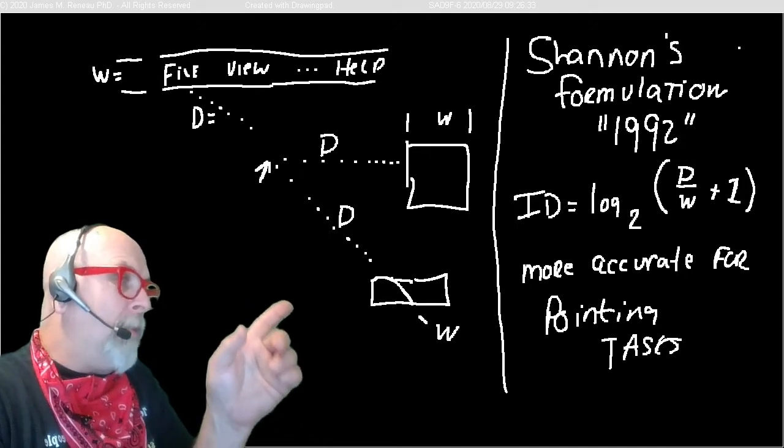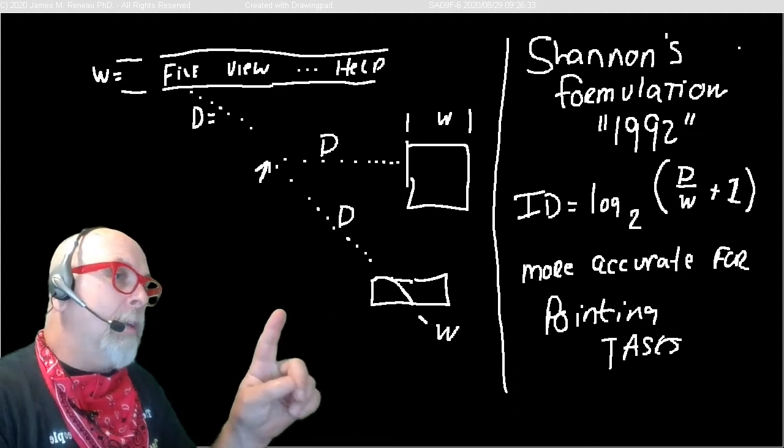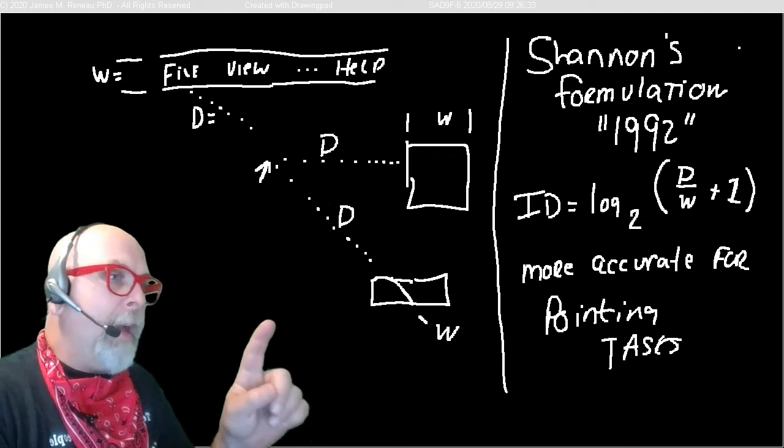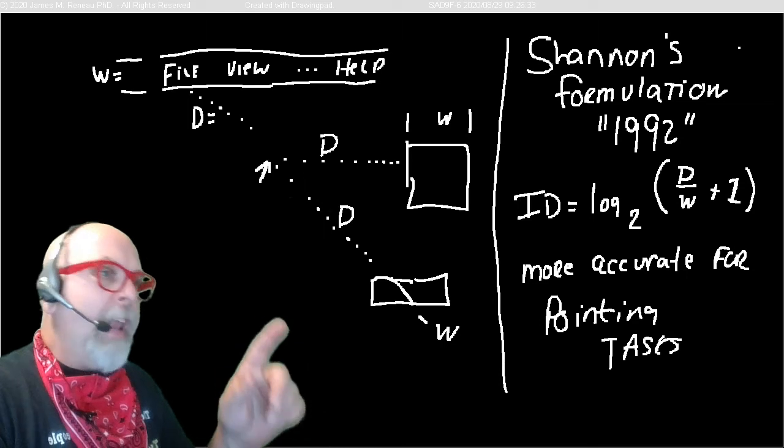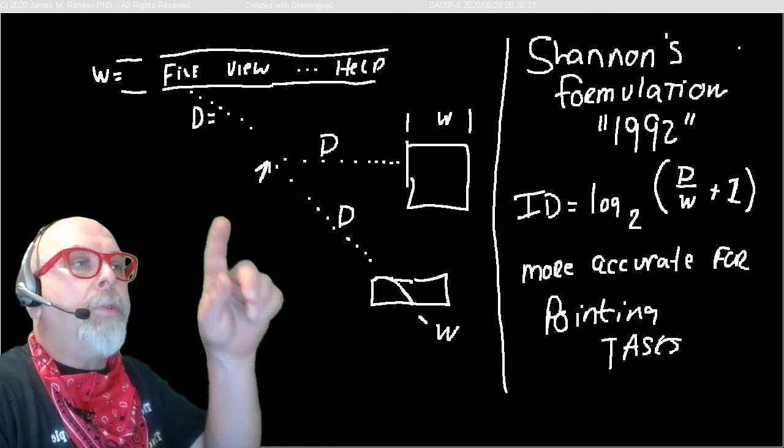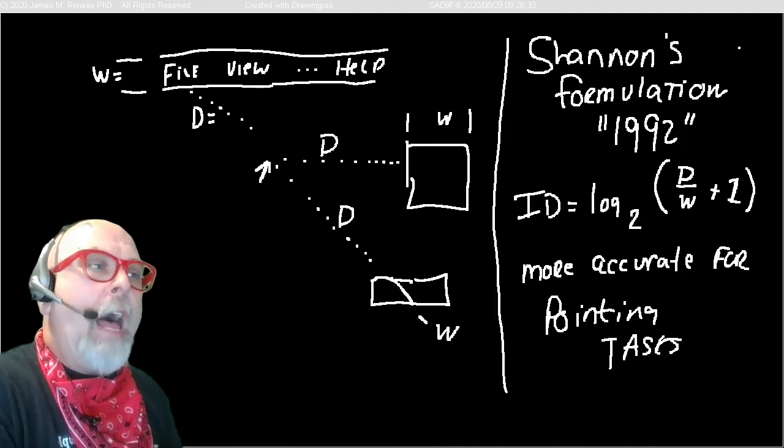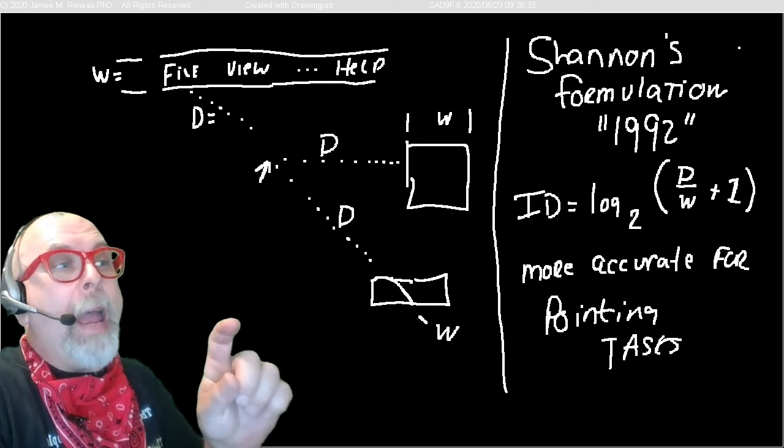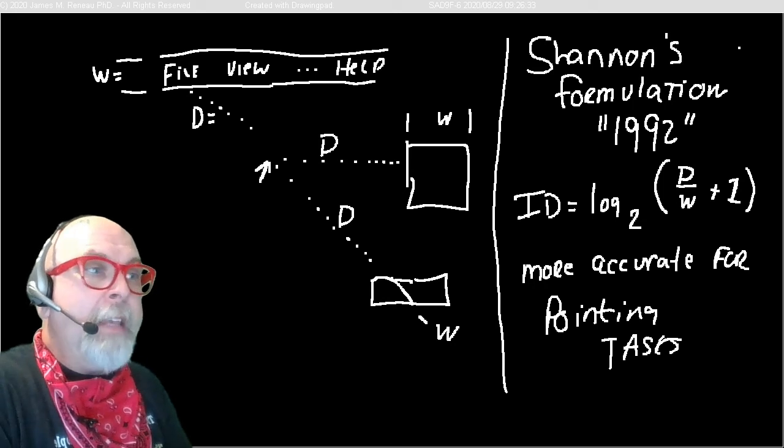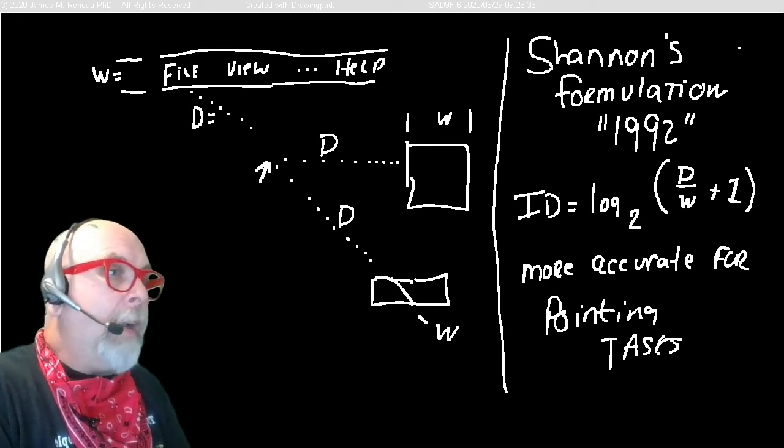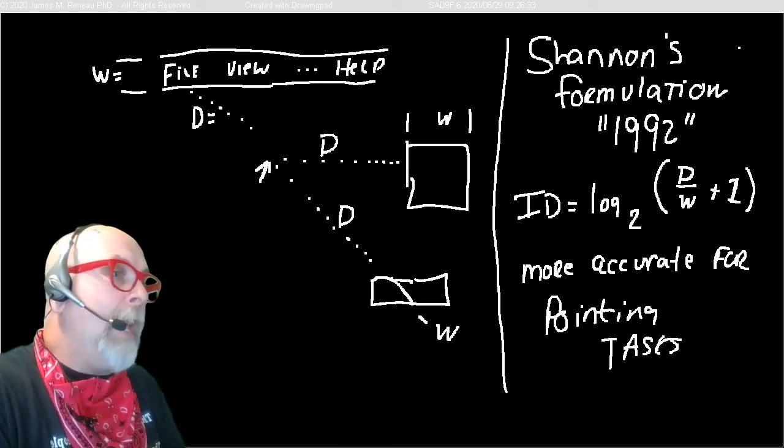So as the mouse moves along this line, the width of the button here is actually a kind of a diagonal line through. So the button appears larger than the actual height of the button or the actual dimension of the button. If you're coming from this way, the width of the button would be the full width of the button. But if you're coming at an angle, then the width of the button is kind of an angle slice through that button. Also think about if you have a menu like on a Macintosh that's at the very top of the screen where the mouse can go past, but it doesn't actually go past. What's the width of a menu? The width of a button? Round buttons versus square buttons versus other shaped buttons, rectangular buttons.